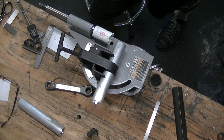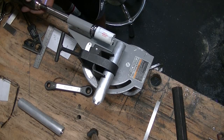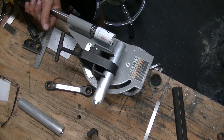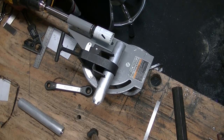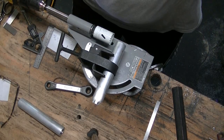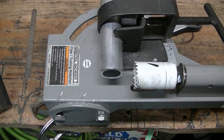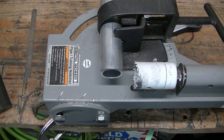The old DeWalt back on there. I have to move you guys. I think that's going to shake you around too much. Hopefully that's still a good view. We'll engage the cut now.